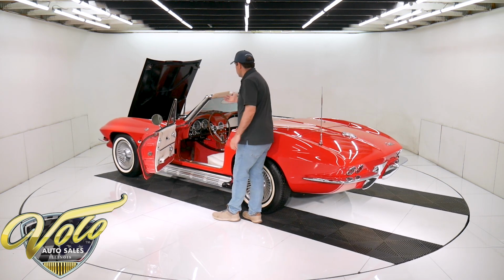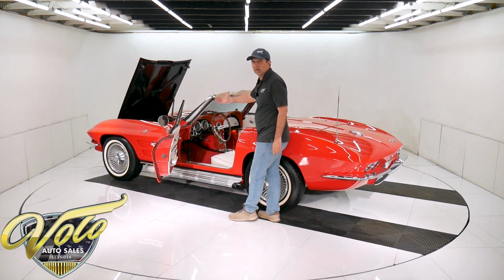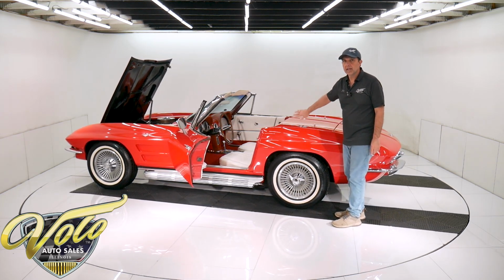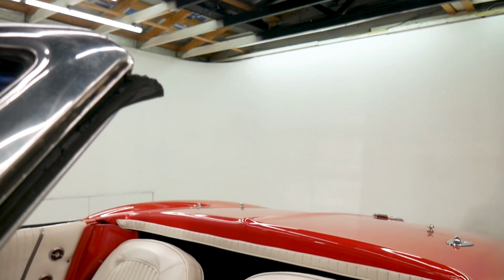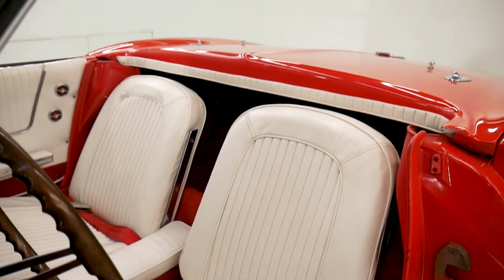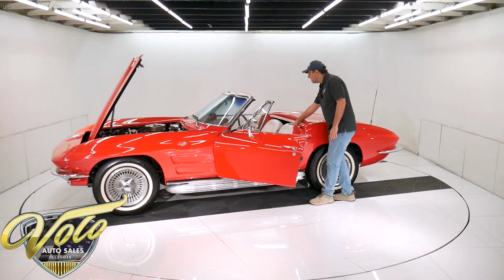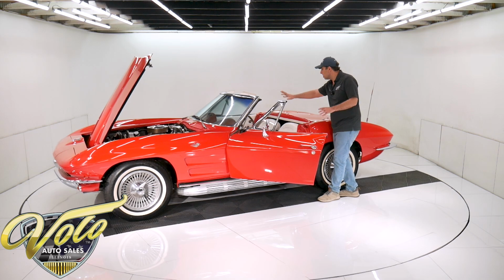The red interior looks pretty fresh, like someone put that in recently. I also caught a glimpse back in the corner. I could see the silver sound deadener that they put underneath it. Door panels look really nice. The seats look really nice. They're cleaned up well. They're not brand new, but they look good. The dash area, nothing's beat up or broken.